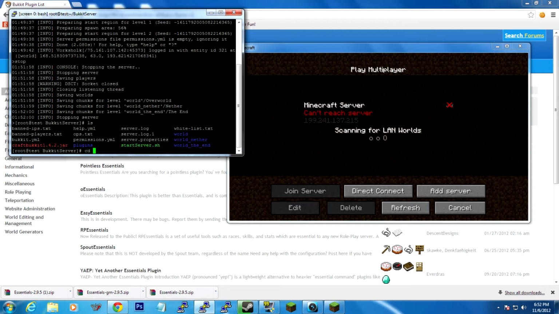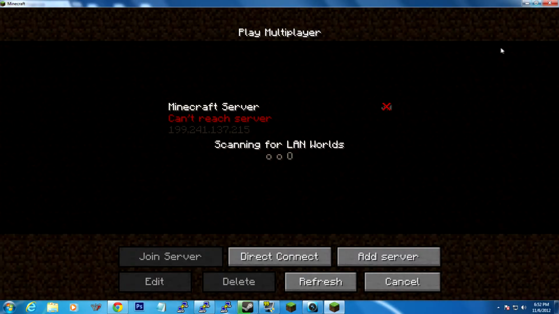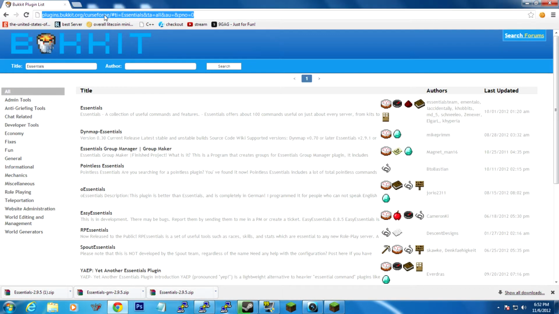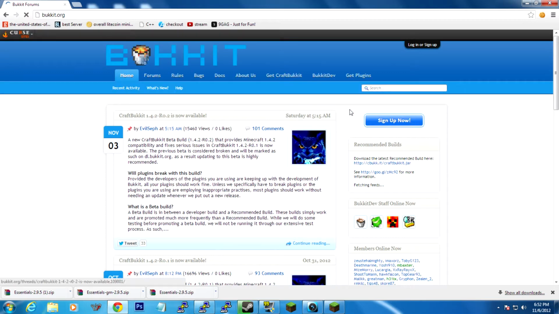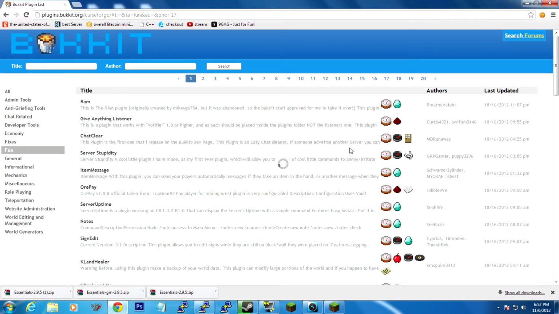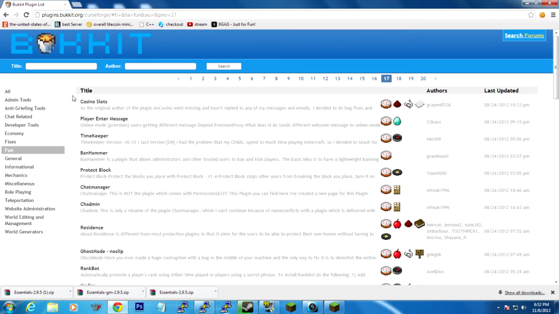So if I cd into my plugins directory, I'll be where I need to be for installing plugins. But just as a real quick thing, you get plugins from bukkit.org, and you click on Get Plugins, and then you type the plugin you want, or you look for it here, or you go to Fun, and you go to page 17, and you scroll to the middle, and you close your eyes, and you click on something here, and oh, I didn't even click on something, and then you download that and install it. But generally, people are either going to know what they want, or are going to research it before they install it.